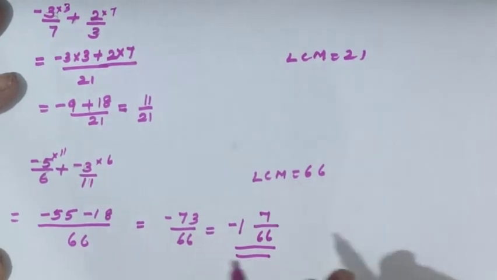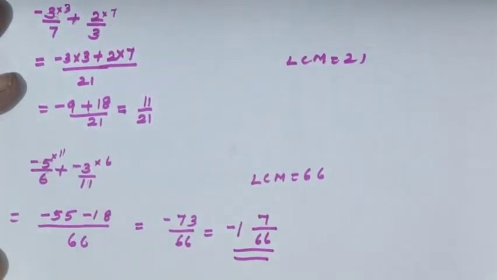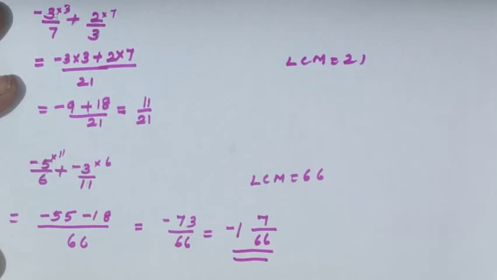Got the answer? So what is the point we are learning here? When we have different denominators, the same theory that you learned in the fraction chapter applies: find the LCM and go for the equivalent rational numbers, keeping the LCM as the denominator, right? After that we will add the two rational numbers only. So the same procedure we are doing here also. According to the sign we have to follow the theory. That's all. So when we have like fractions, we just add the numerators. When we have different denominators, we have to go for the LCM and continue the steps.